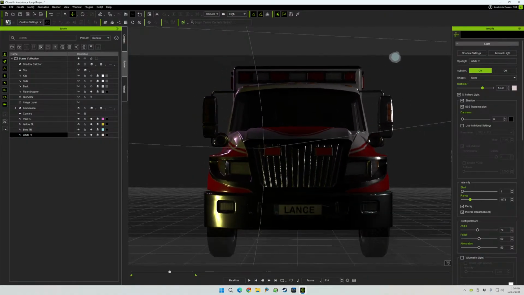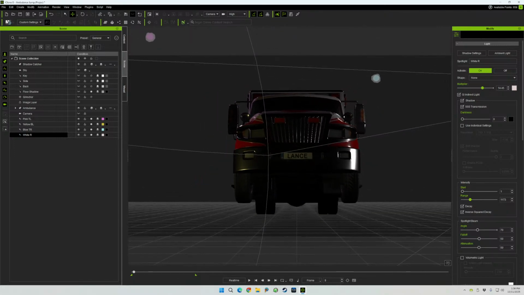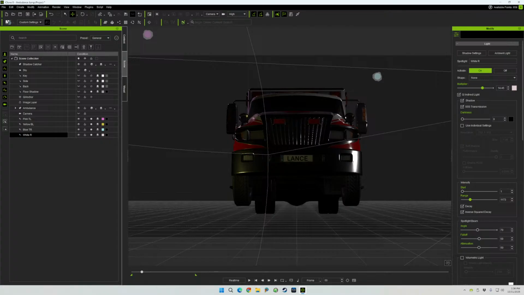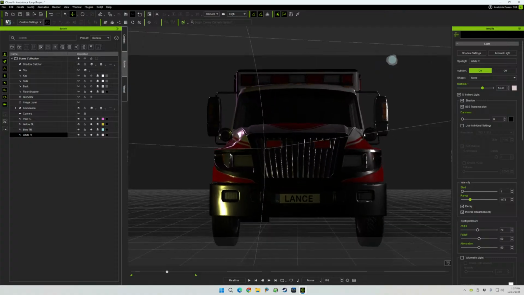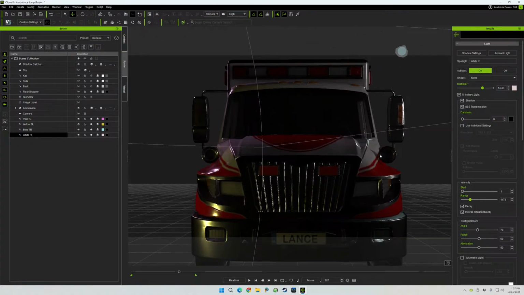Okay. So a couple thoughts. First of all, we're going to turn up IBL, and that's going to fill in the color palette a bit more. But also, I want these headlights to be on. And I like some of these other lights here to be on and maybe flashing.